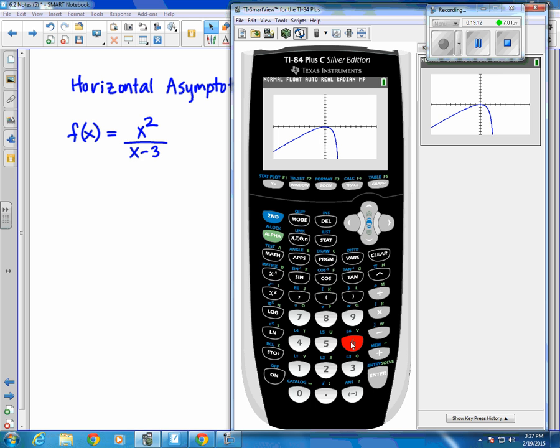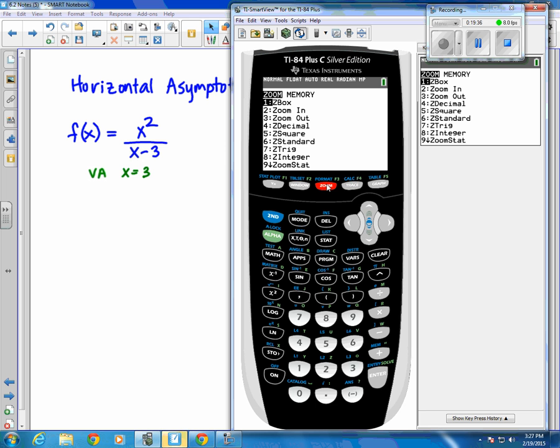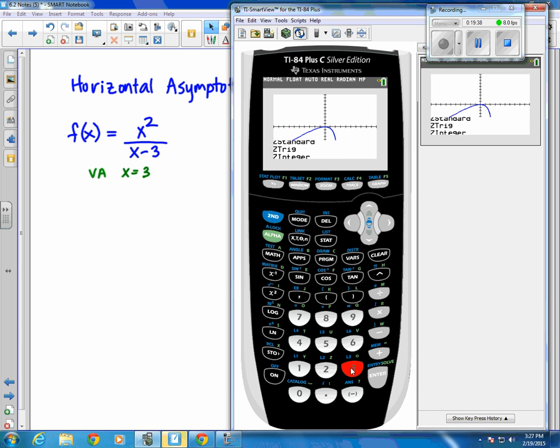Now notice something. You see this guy right here? Look at him. Where's that falling at right there? That's falling at 3. Why? X minus 3. If we said x minus 3 equal to 0, what do we get out? 3. That's a big line going up. So the vertical asymptote was at x equals 3. Now mine, I'm going to zoom out a little bit so you can see the whole thing. So let's look at it a little bit further out.